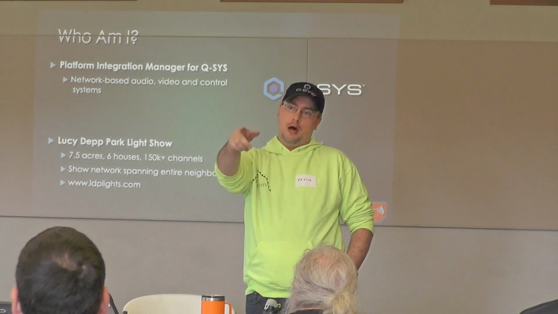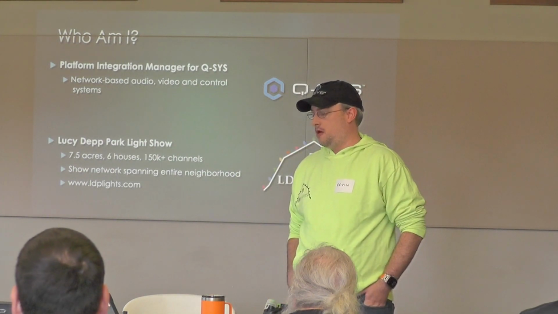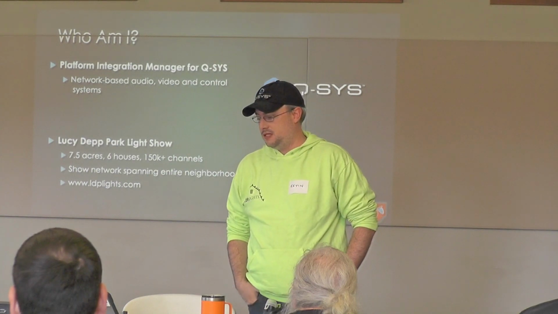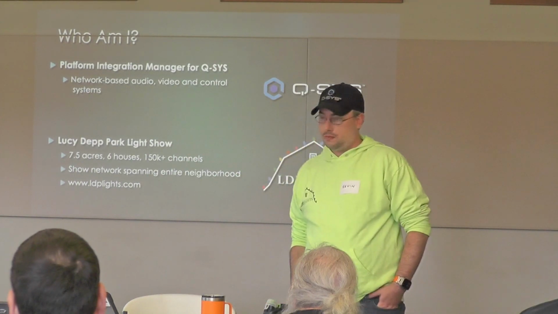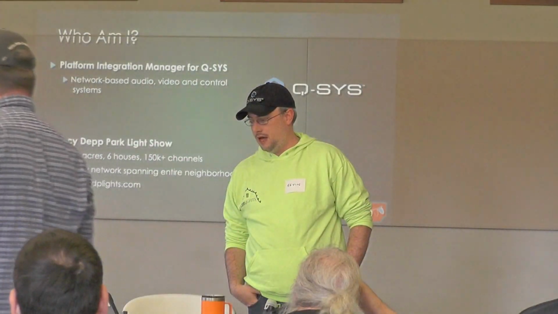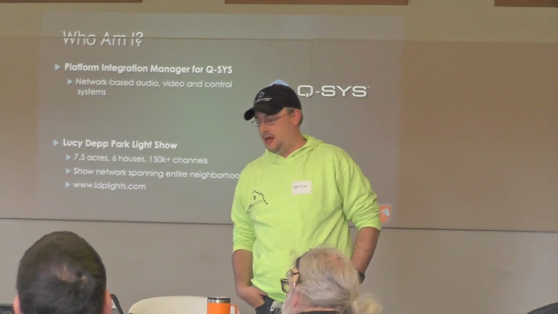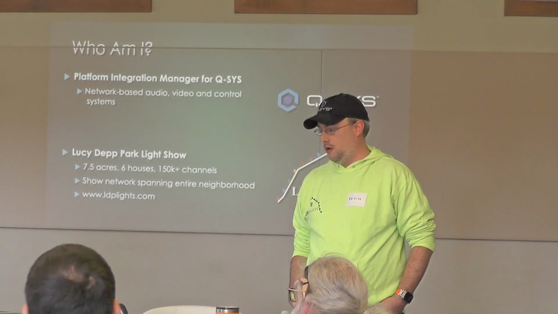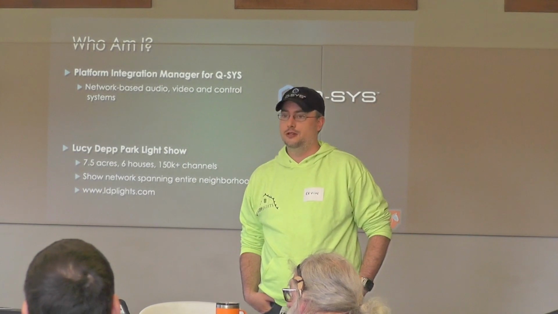Myself and Byron here, we're part of the Lucy Depp Light Show. It's half a mile down the road from here. You probably passed it on your way. These numbers are actually wrong. I grabbed this slide from last year. So it's now 10 acres, 8 houses now. We had 2.